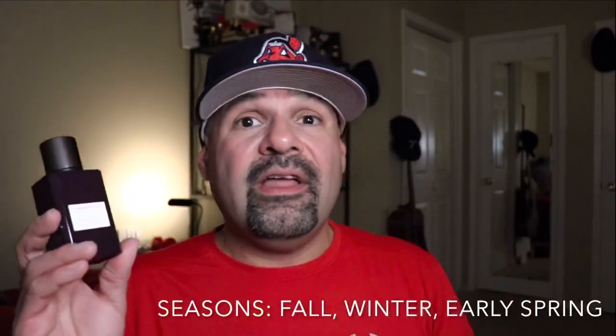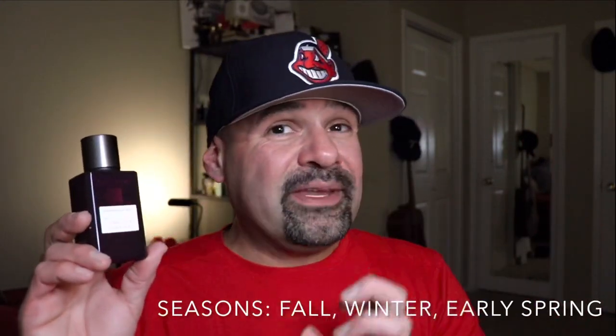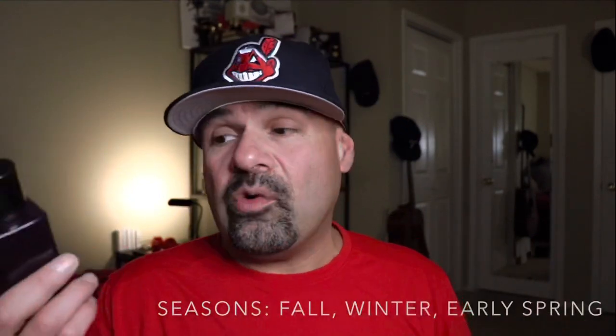For ages, I would say maybe 25 and up. The price at Burlington was $20 to $25; online it's going for $60. So not really a cheap but good fragrance. A young person could easily afford it if they can find it, but I don't know if they're going to love the tobacco and Tonka Bean coconut mix. Safe to say 25 and up is a good age range. For seasons, I think it would be perfect for the fall. You can get away with it in warmer weather, so spring as well, but maybe a bit much in the high heat of summer. I think this one is best for fall, winter, and early spring where it's cool to slightly warm.